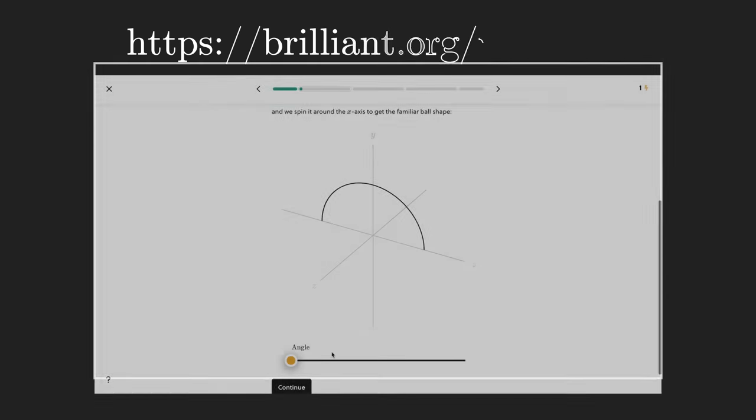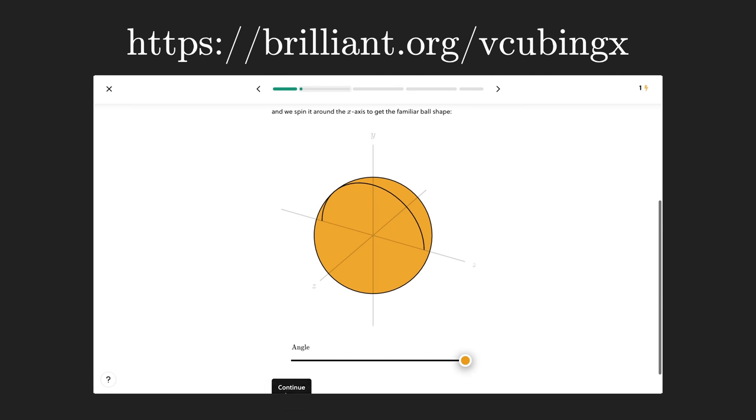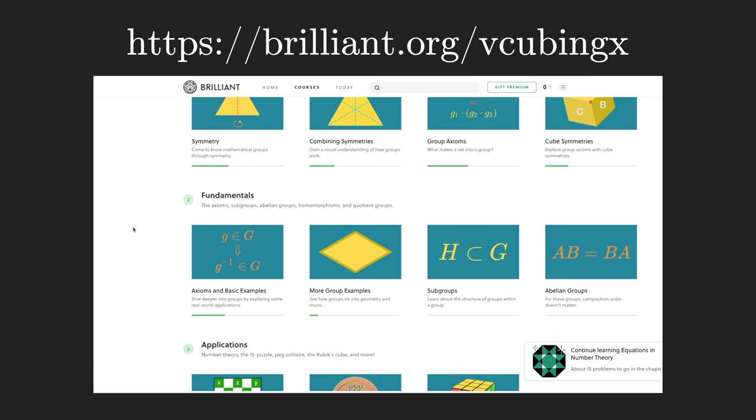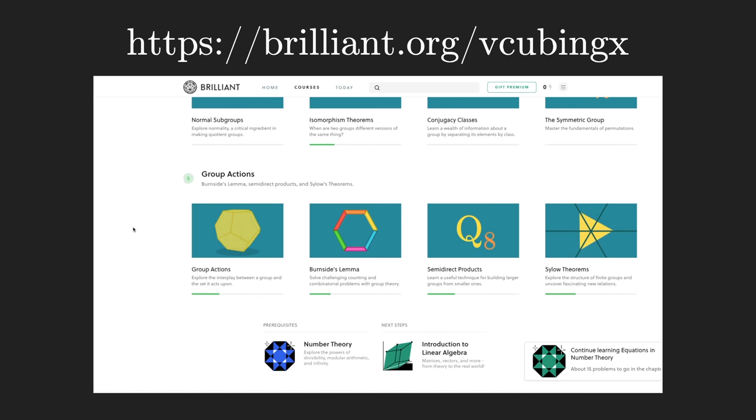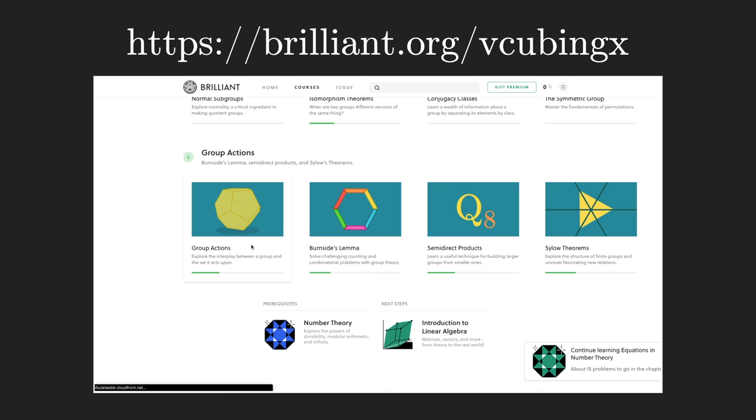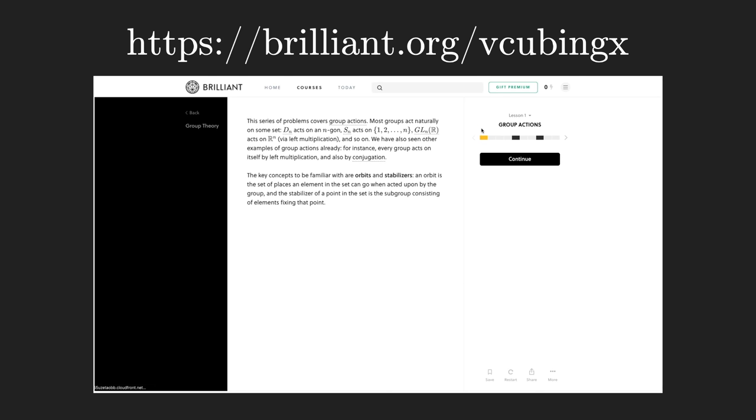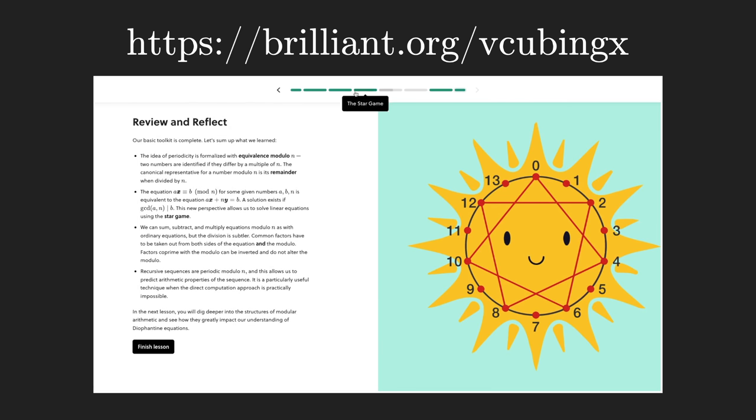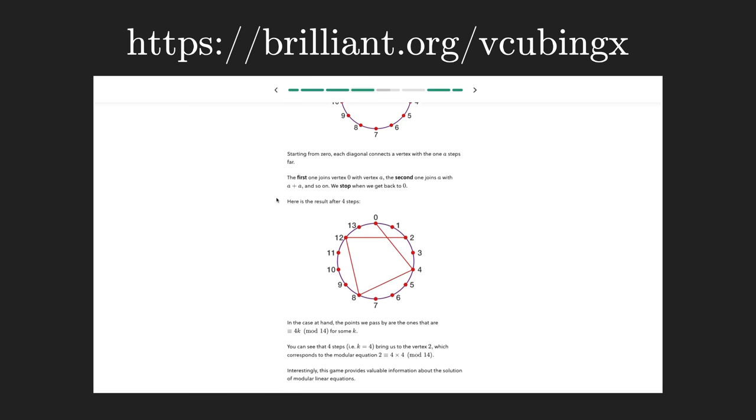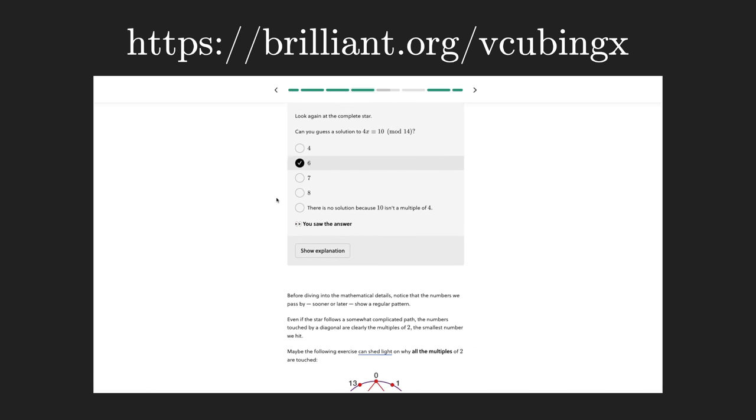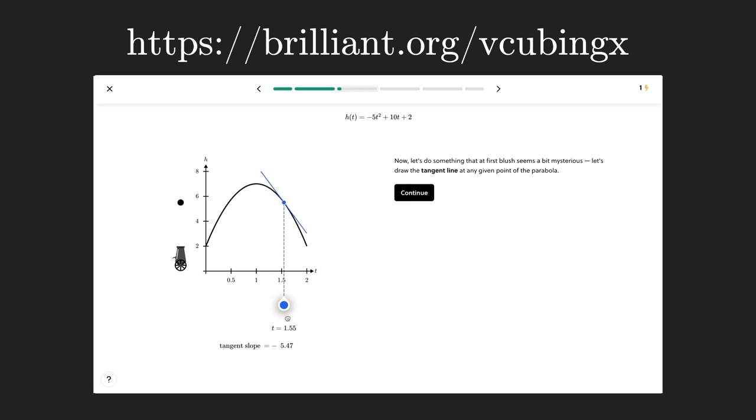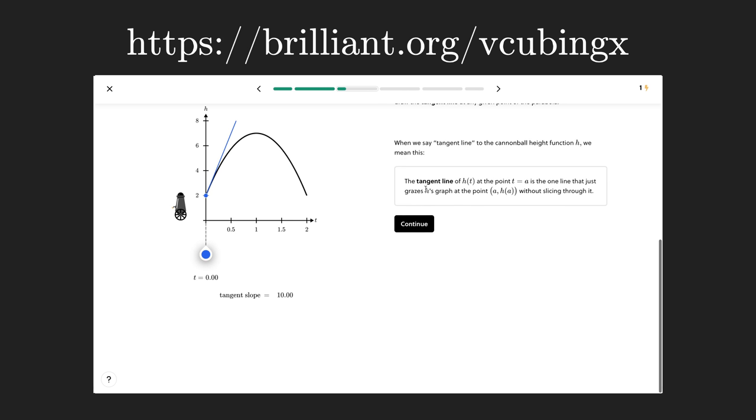This video was sponsored by Brilliant, an interactive website for math and STEM education. There are two main courses I want to show you today. The first is their group theory course, which is an introduction to abstract algebra—the study of fields like the ones discussed in this video, and other abstract structures like groups and rings and so on. The other is the number theory course that has a section that goes for modular arithmetic in significantly more detail and with applications than I did. Brilliant's value here is that they provide a great addition to watching explanatory videos online through their interactive question and answer style. Watching videos isn't enough to learn a topic; you must interact and solve problems too.